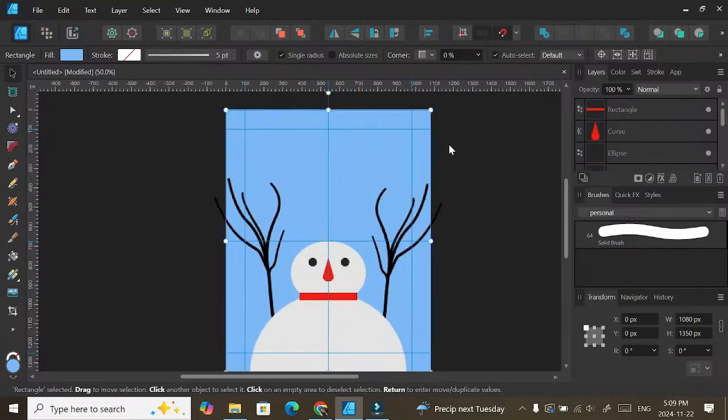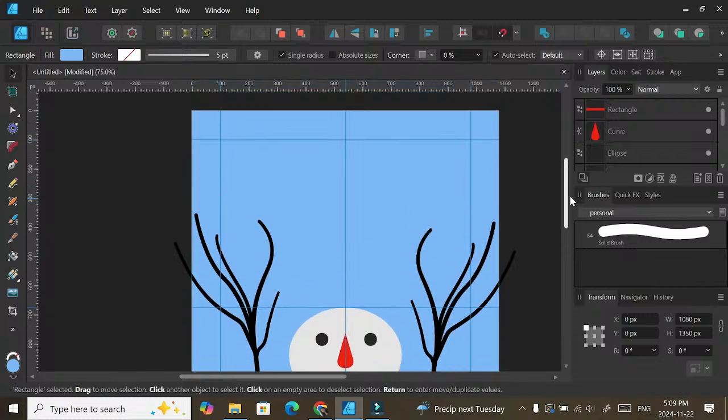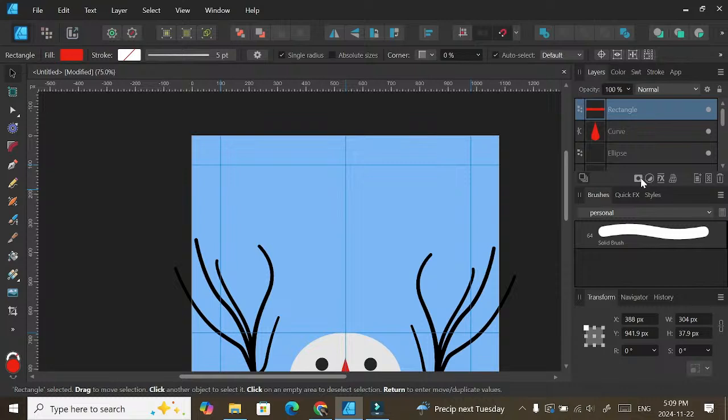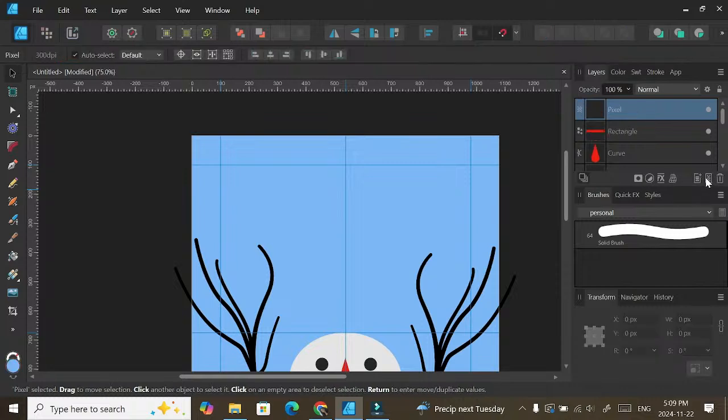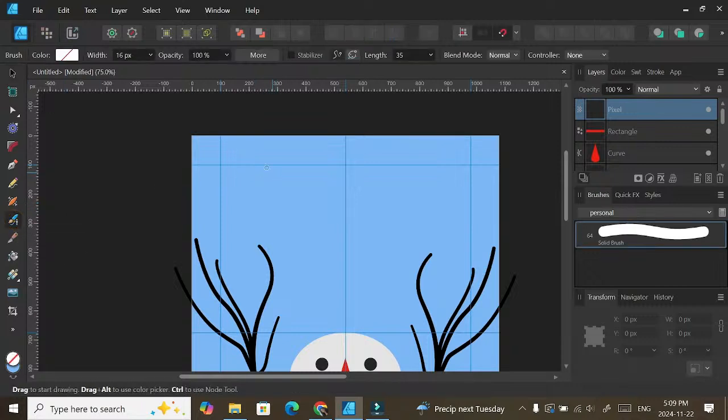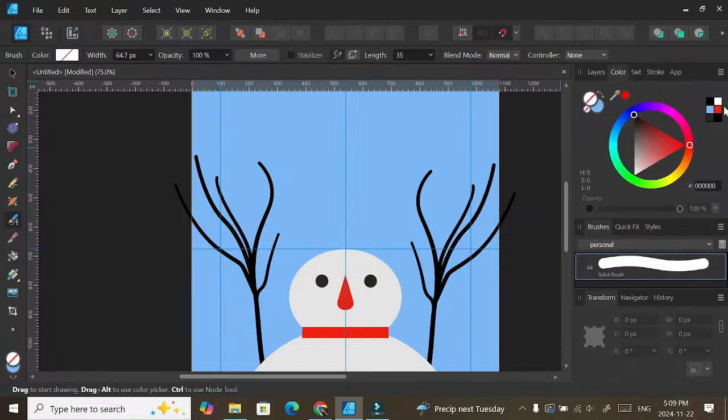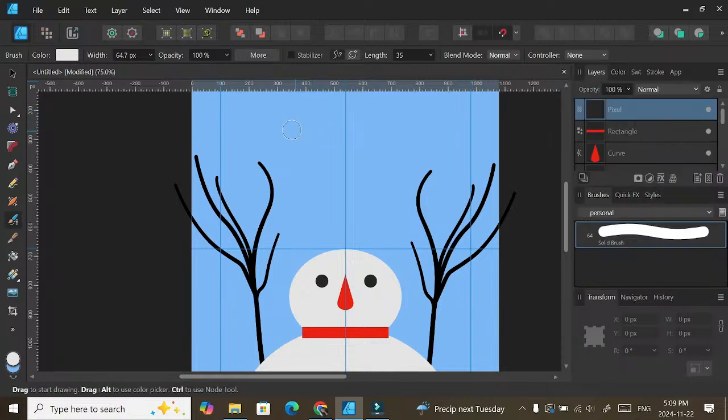Something else you can add is actual snow. So that's why I was wondering if I wanted to do a pixel layer. What does a pixel layer do now? I think here you can do painting, so you could use the brush. You can adjust the width, and I'll use the same color as the snow, so I can just pick the color that I want on that pixel layer.